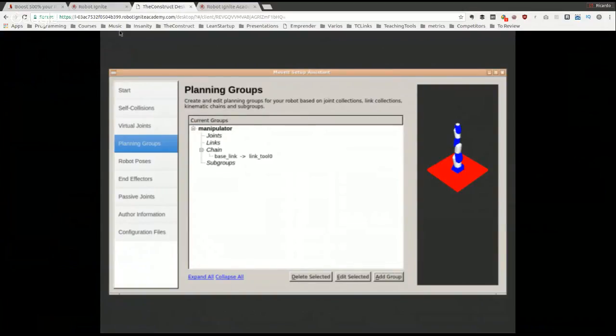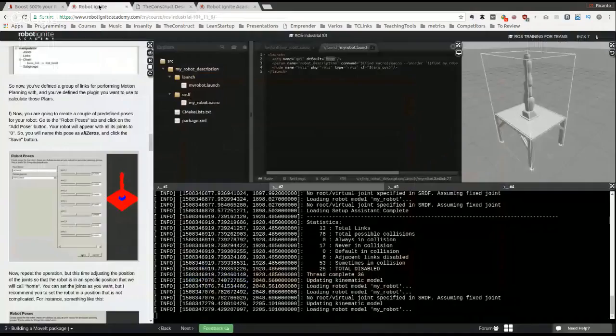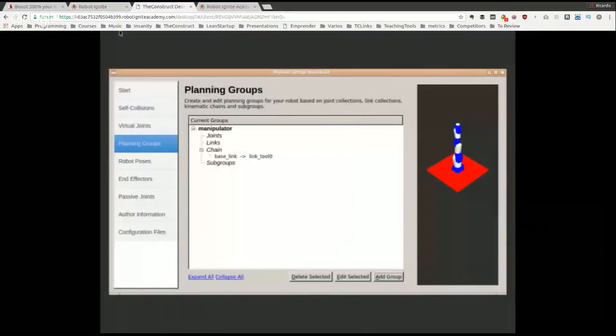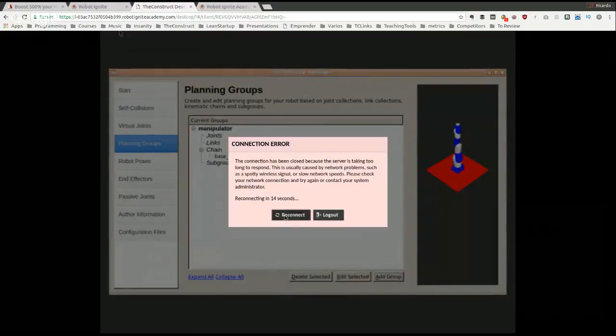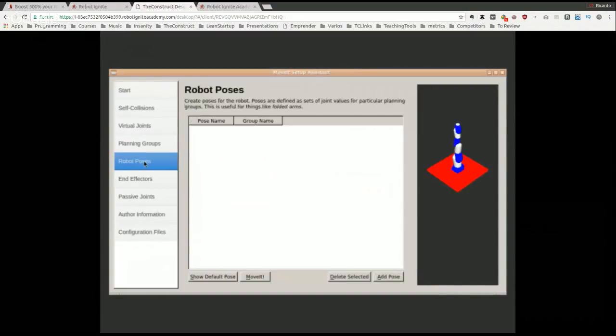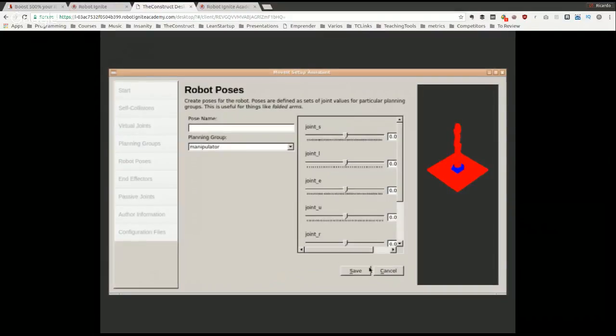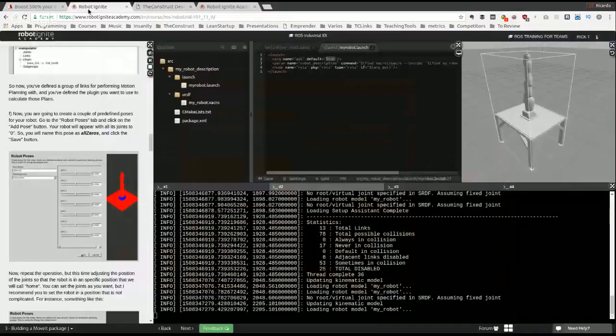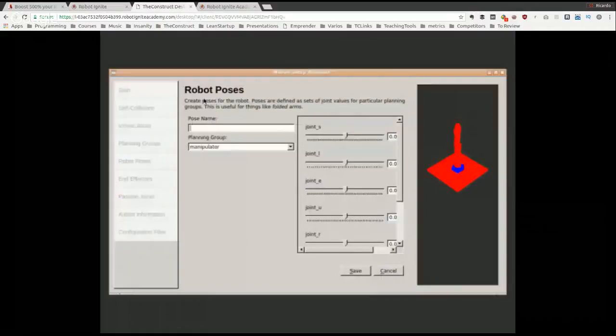For that, we have to go to the robot poses. I'm getting a delay here. So, add a pose. And it said that we have to call it all zeros.